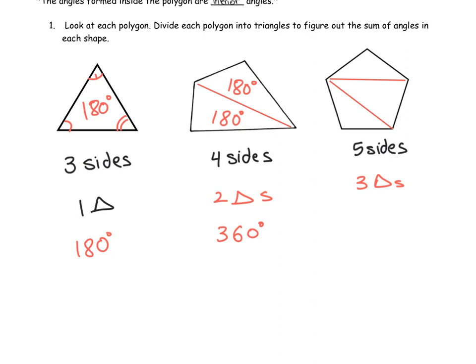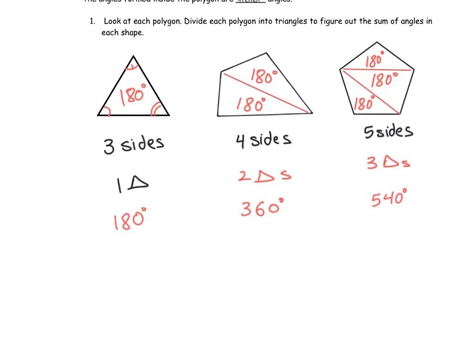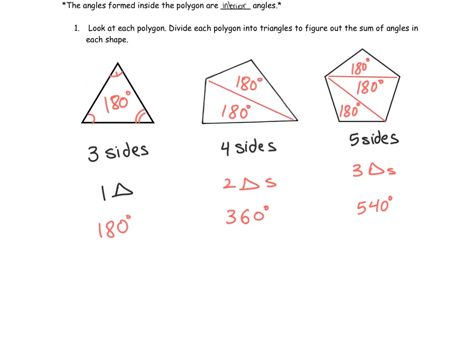Now the third shape is a pentagon, 5 sides. So I was able to create 3 different triangles. So 180 plus 180 plus 180 would give me 540. Now that is inefficient, especially if I go up to, let's say, 10 sides. Do I need to really create different lines inside it and divide it into different triangles? No. So that's why I have to come up with a rule that will help me find the sum of all the interior angles inside it without dividing it into different triangles.